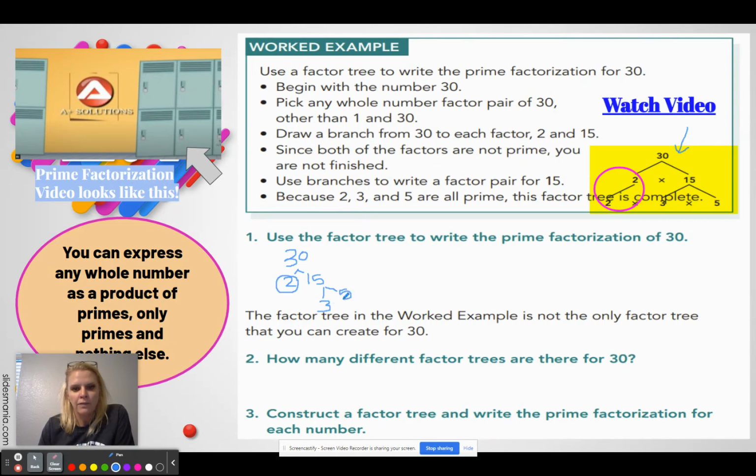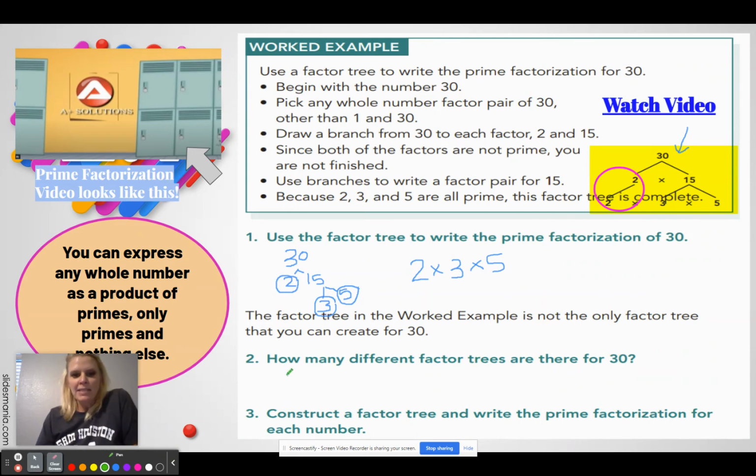Now you have to say, after you've broken that number down, is 3 or 5 going to be a prime number? Well, yes, they both are. So we're going to circle them both, remember, like a stop sign. Then when we write this, they referred to it in the video as expanded form. So we're going to write it as 2 times 3 times 5. Do we have any numbers that repeat? Nope. So that is how we're going to write it.